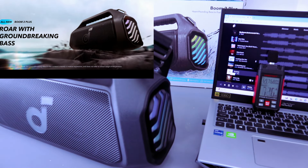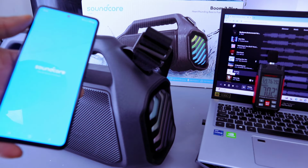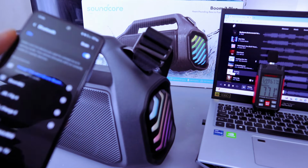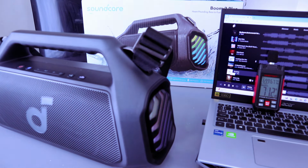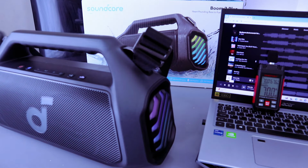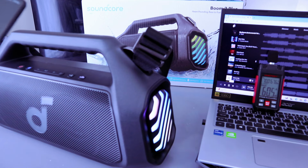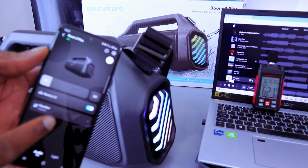Connect another Bluetooth device with this if you want to control the app. This is the Soundcore app. So now this is connected to my mobile phone and also connected to the laptop. So this speaker is connected to the mobile phone and also to the laptop. And if you go to the app, this is the speaker here on the mobile, and also it's connected from this app.